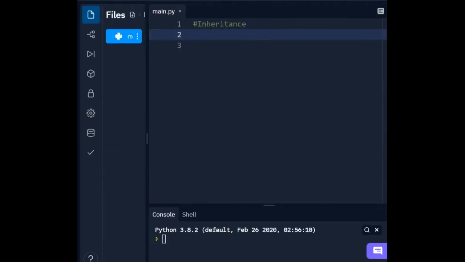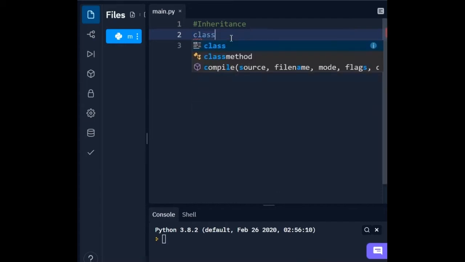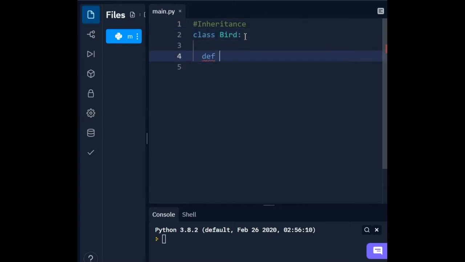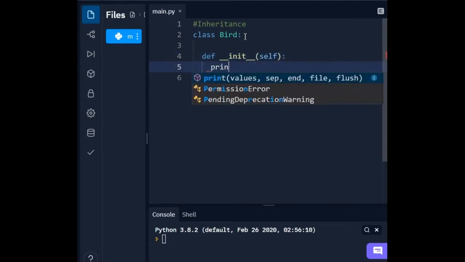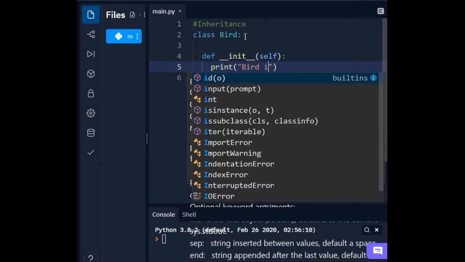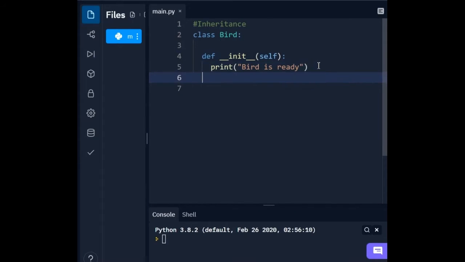And now we will make an inheritance. What is inheritance? You can make a parent class and then multiple child classes. Here the class bird is the parent class. So bird is ready, and a function, who is this? It's a bird, right?